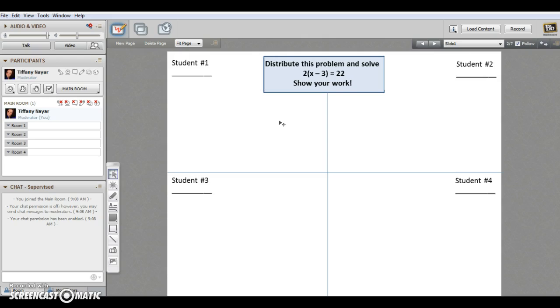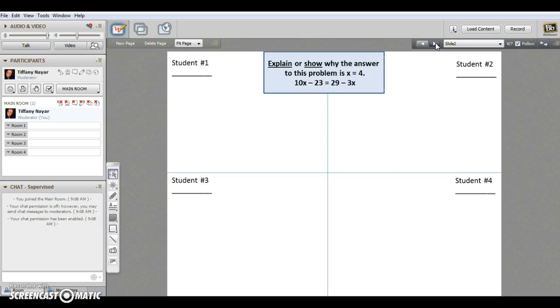Putting a timer on it and then having everybody come back to the main room and using some examples for everybody to look at, showing how the problems were solved. As these problems get more complicated, there's several different ways you can solve them, and so giving those different examples would be ideal.